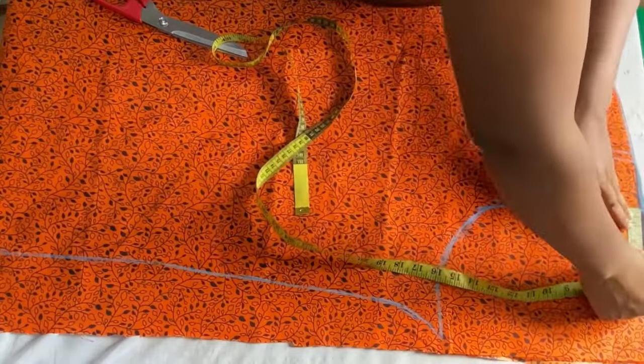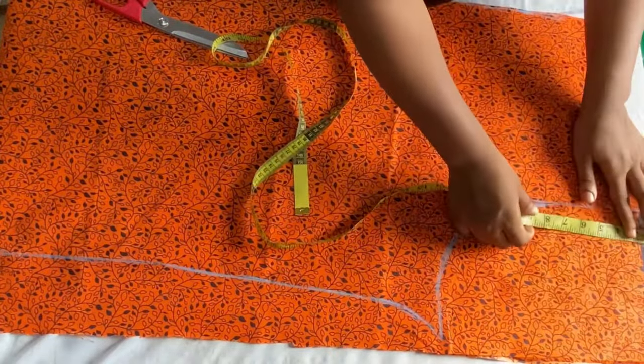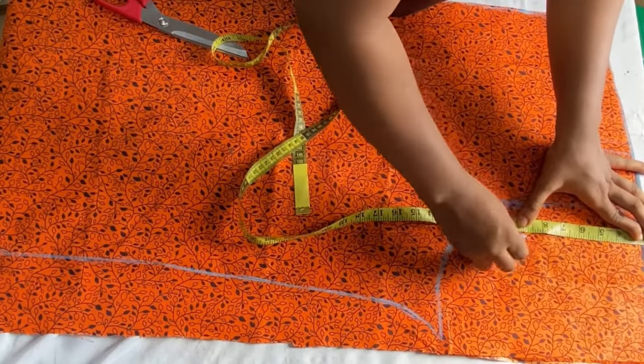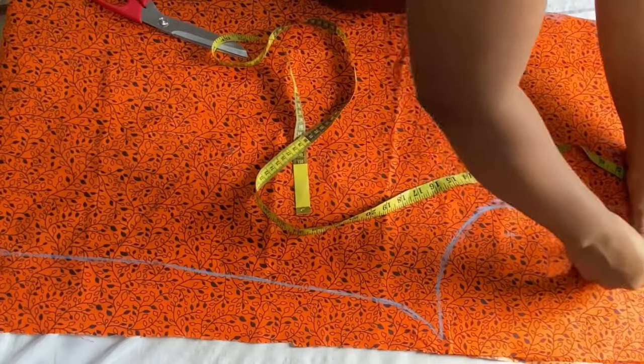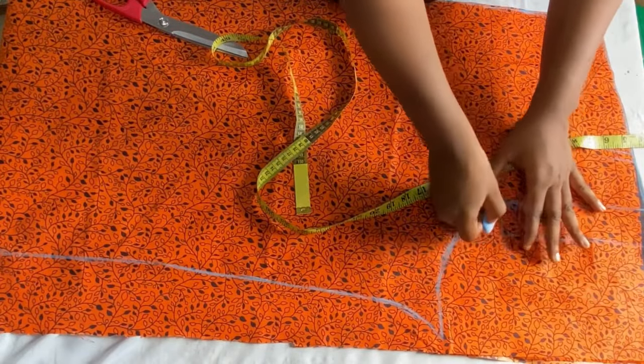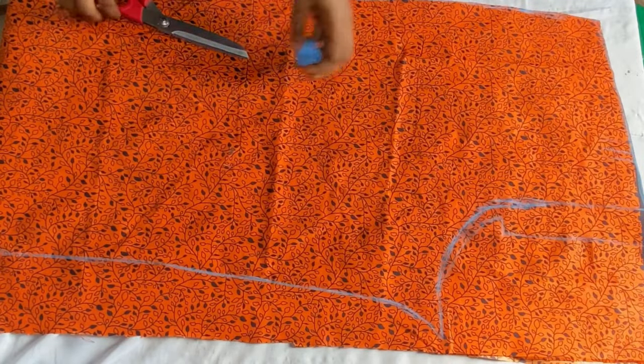Before I cut out the back, I'll be having a zipper at the center back. So I'm going to come in by 2 inches there, and then I'll determine where I want my zipper to stop, which is like 10 inches from the waistline. So I'll go ahead to connect that point. I'm going to leave this point when I'm cutting out for the zipper allowance. So let's go ahead to cut out the back panel.